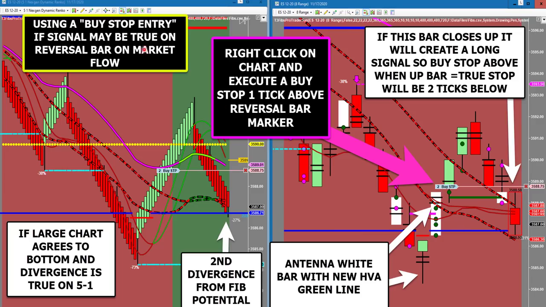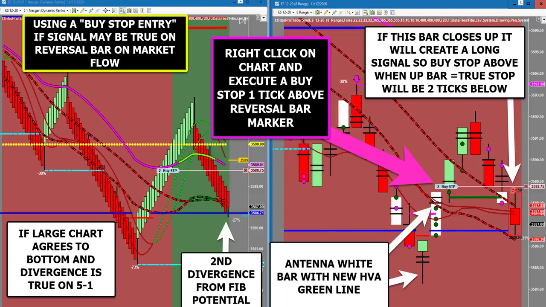Another example of the stop order to use as an entry. And again, I've showed you what the order looks like more in this one. So let's assume that the large chart looks pretty good and we should have a bottom. Okay. Now, the small chart wasn't quite right, but the market went up anyway and is coming back to retest our fib support. Now, using our market flow, we can see we had a couple buy signals off of the edge, and then the market's coming back down into the fibs, the high volume line.